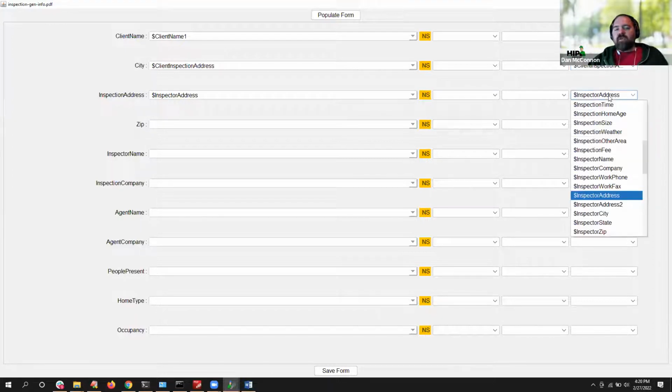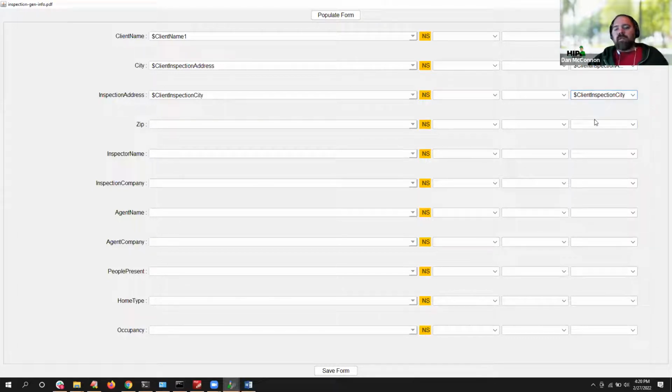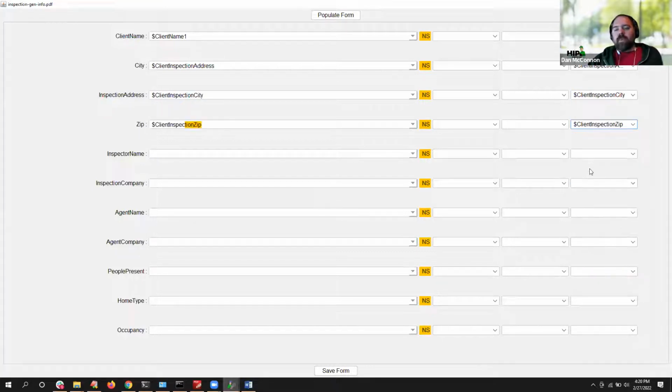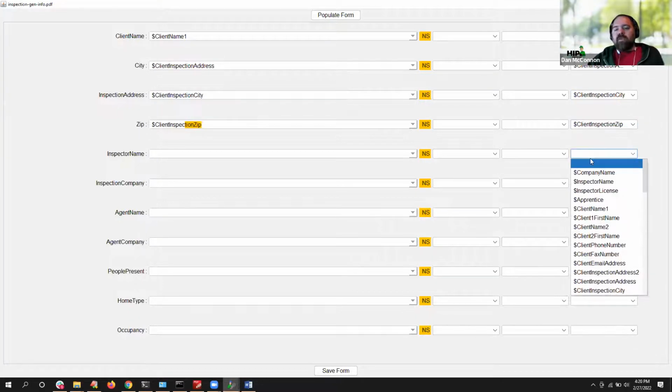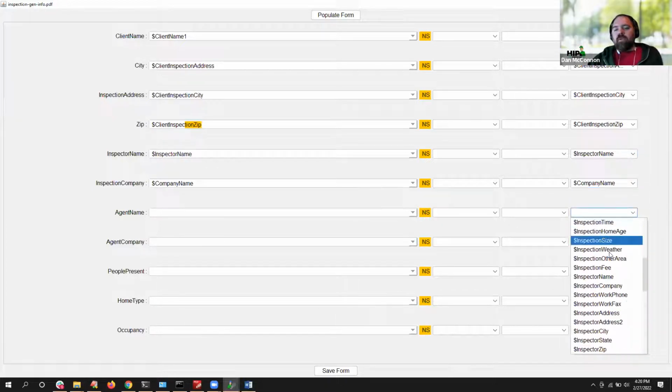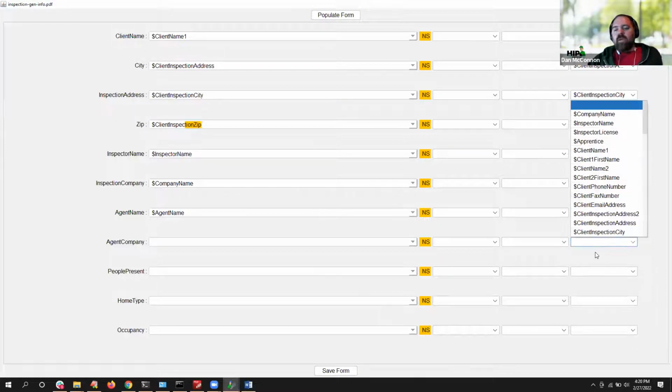Client inspection address, client inspection city. So they're grouped by client, inspector, and agent. So client zip, inspector name. There we go. Inspector company. Go to the bottom for agent name, agent company.